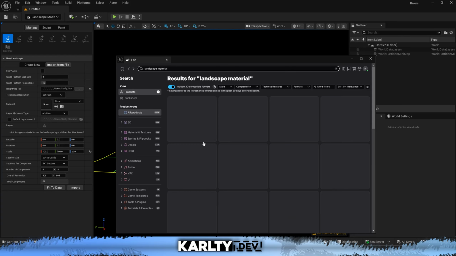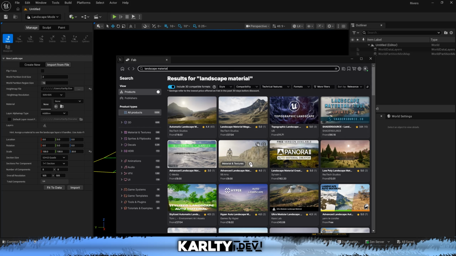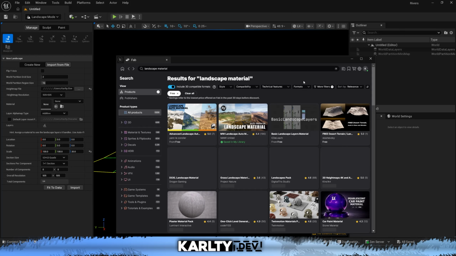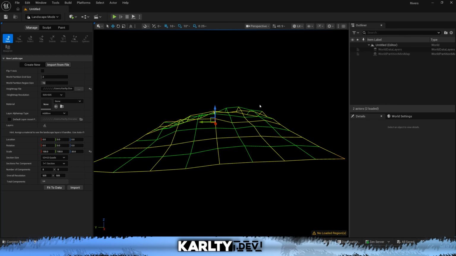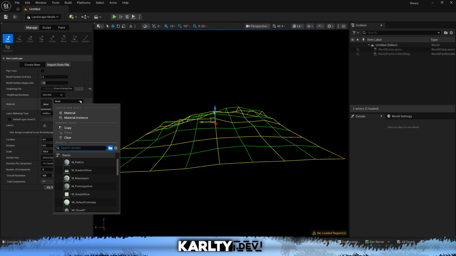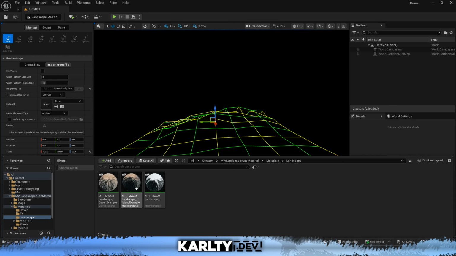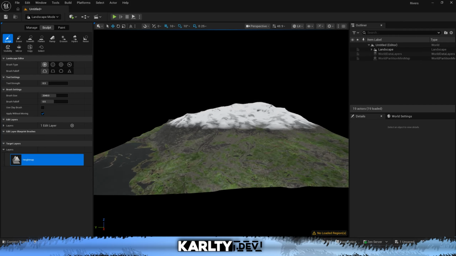Landscape material. And I think I just downloaded one of these. I can't really remember which one it was, but it was definitely a free one because I've not paid for anything. So just filter it on free, and it was this one. No, this one here, MW Landscape Materials, and they look amazing. So what we can actually do is go into this folder, Materials, Landscape, and we're going to use any, really. Drag that in there, import, and then we should have a really amazing looking landscape in, honestly, not that much time.